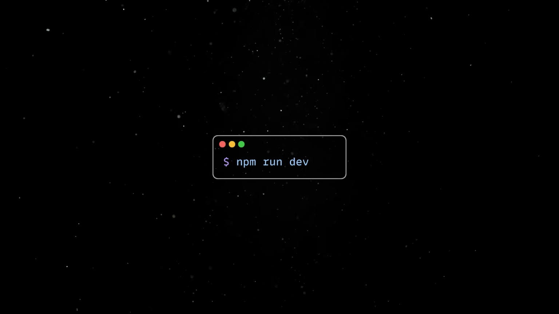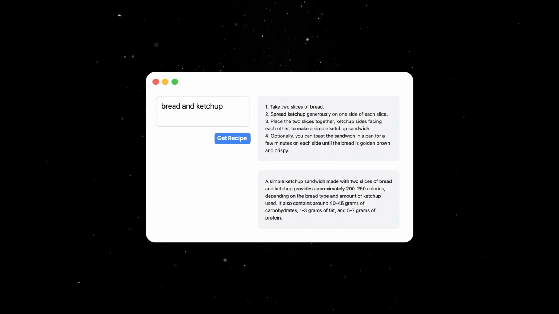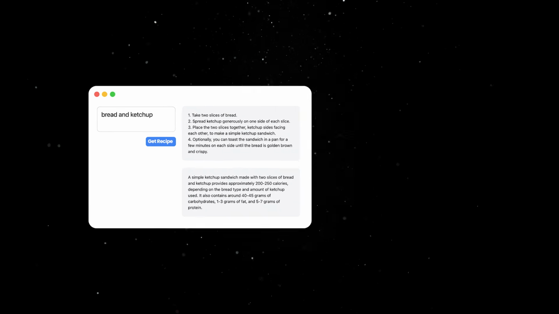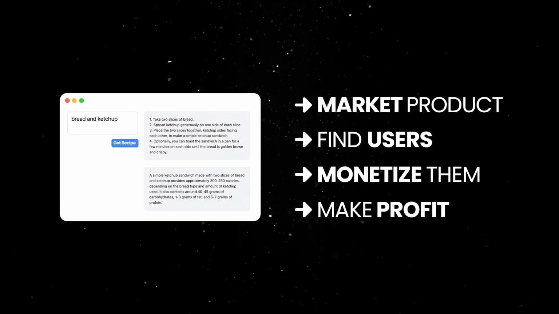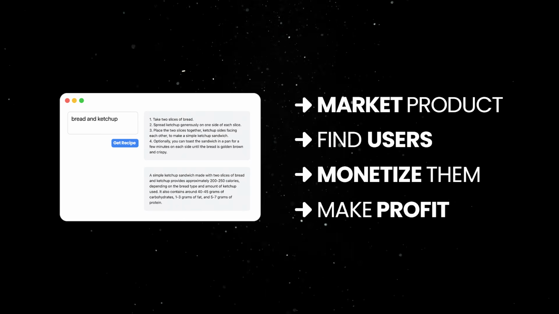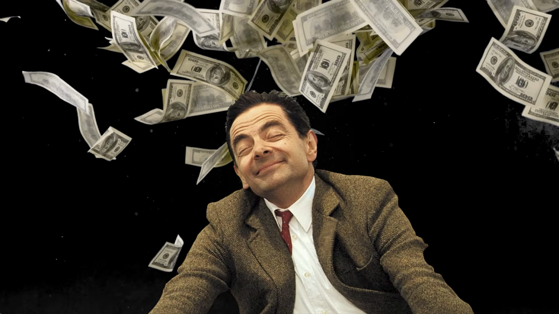Back in the terminal, we can run our project and see the result in the browser. All you have to do now is to add in some real functionality, market your product, find some users, monetize them, make the business profitable, because trust me, those OpenAI bills can easily get out of hand, and sell this for an undisclosed outrageous amount of money.